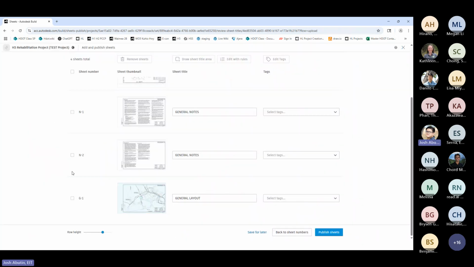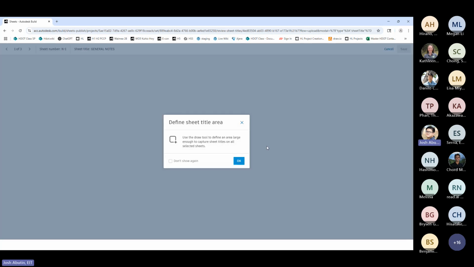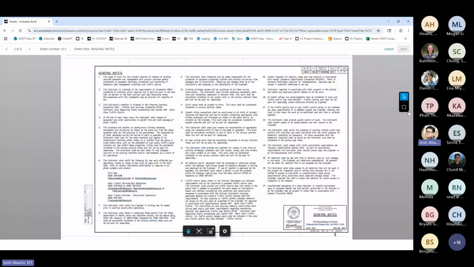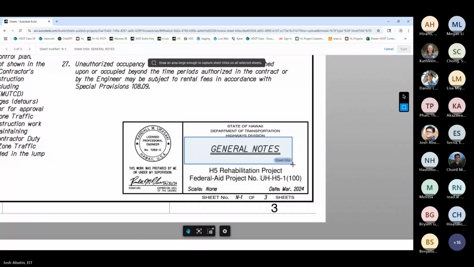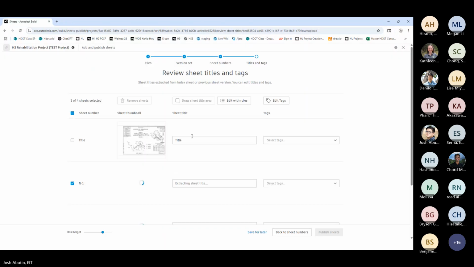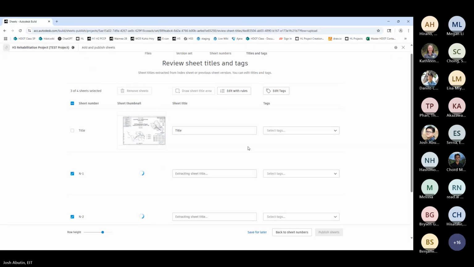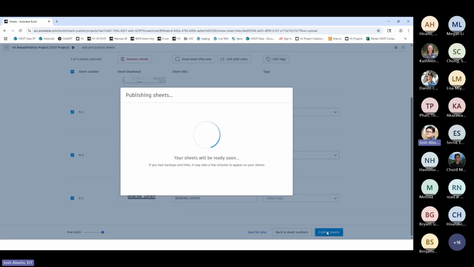If that is correct, you can leave it as is, but if it isn't, go through the same steps of highlighting the sheet number and drawing the sheet title area once more. Save and apply. Do a quick quality check to make sure it's reading it correctly. And then we'll publish sheets.